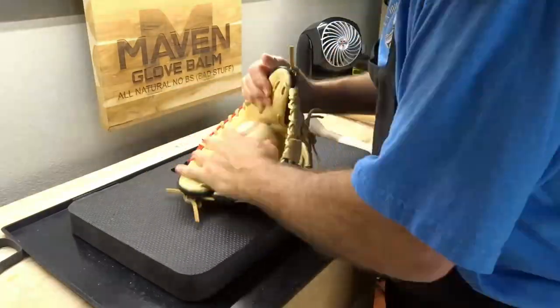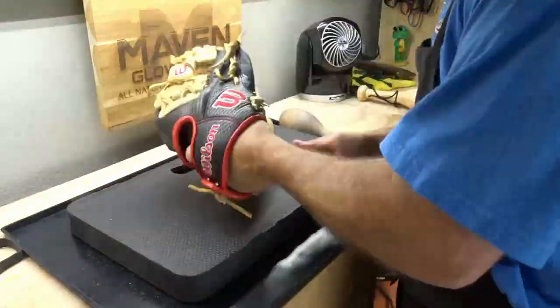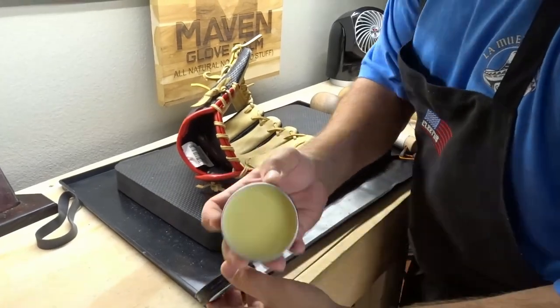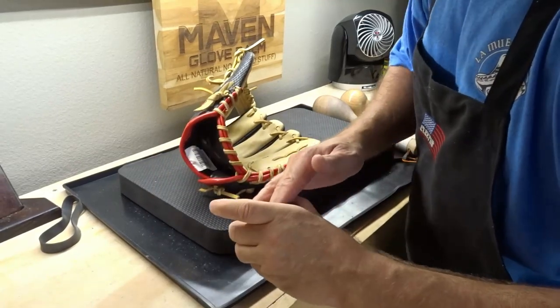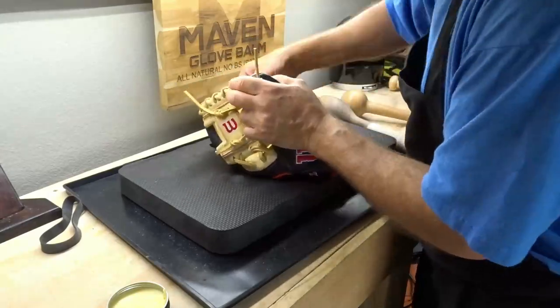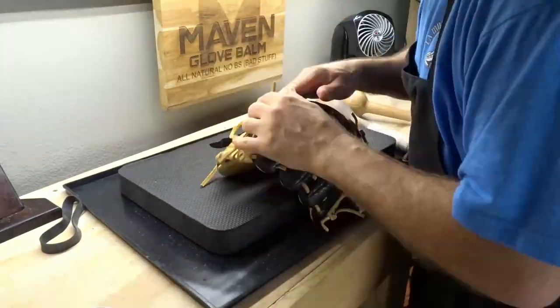We're going to roll right into the bag. Okay, the physical process is done and complete — nice dual hinge, pocket looks good, closing pretty good, got a nice slap. Hear that? This is a small one, I barely have my hands in here, but you can actually close it — see how it's closing, nice. Okay, final step of the process: condition it, get this back in the mail. Brand new one, let's go.